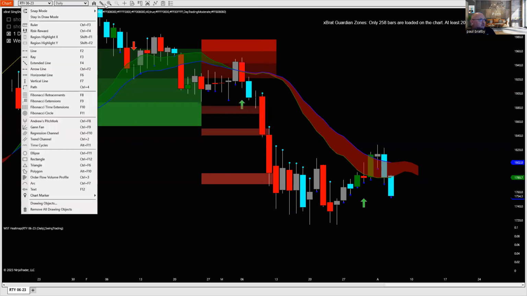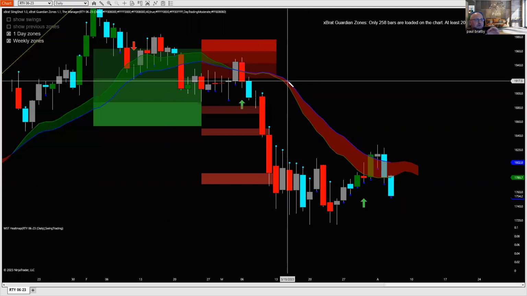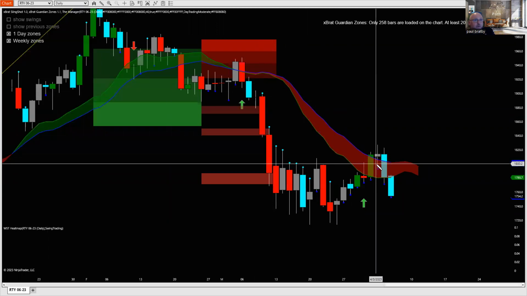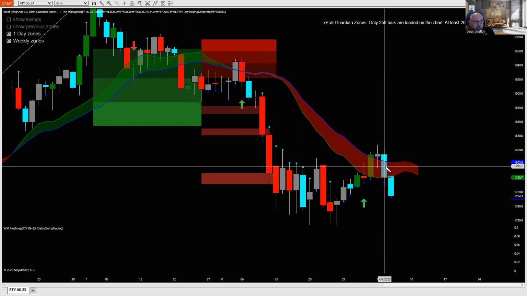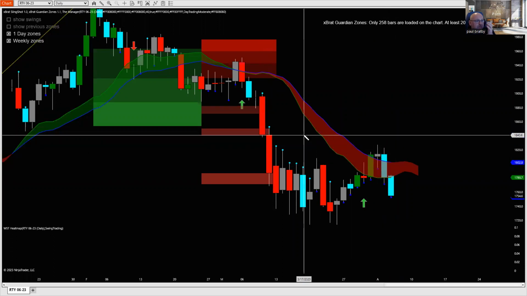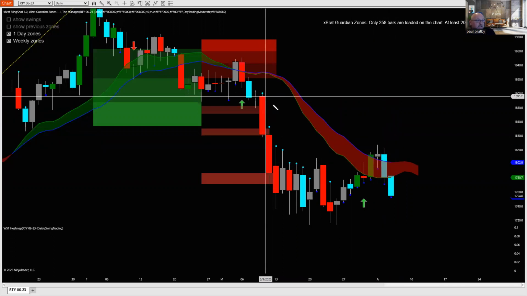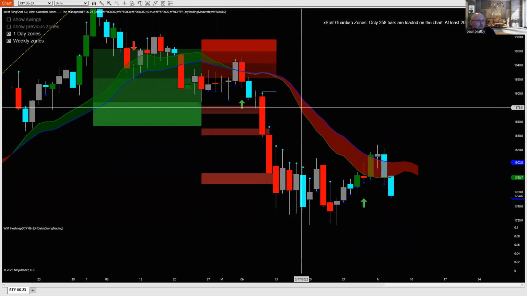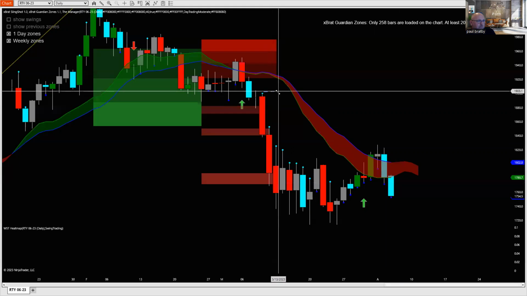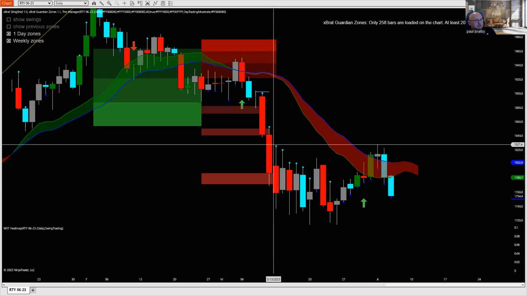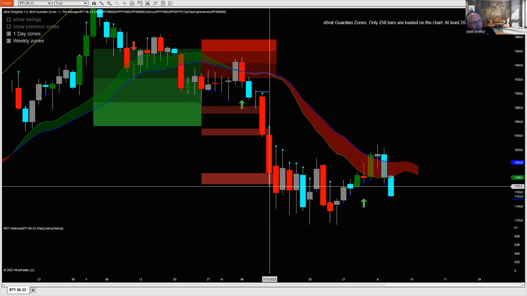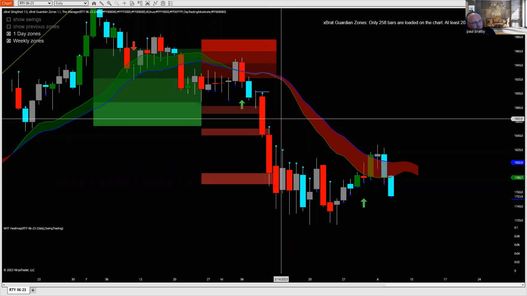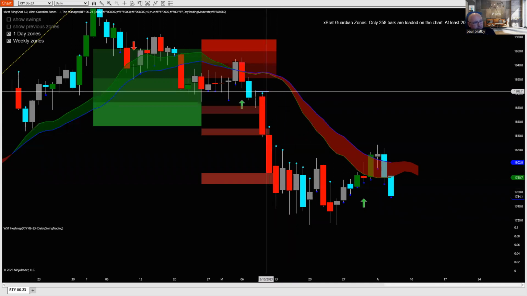So let me just draw a little drawing tool here. So instead of using the manager like we do at the moment, we could have other options where we could be more aggressive. So I'm going to draw a little line here. Now, again, this behaves differently to the other versions. So when this candle closes and it hits target 3, we place the stop above this candle, 2 candles behind.